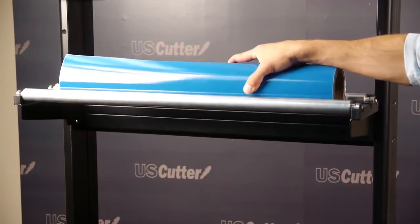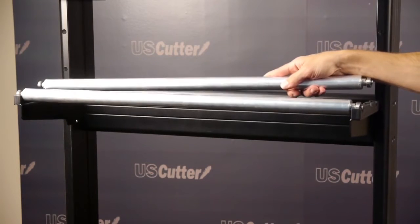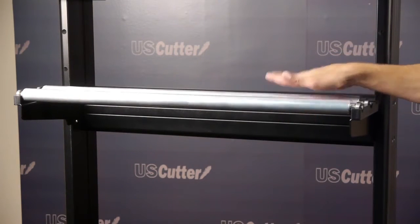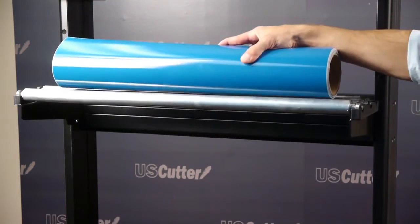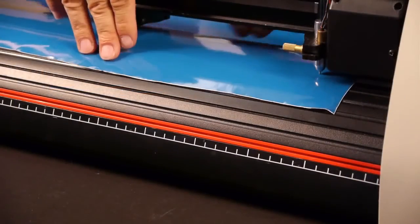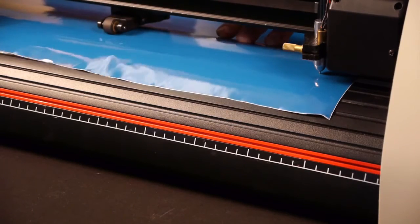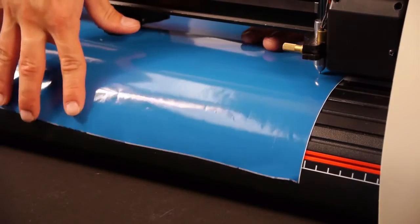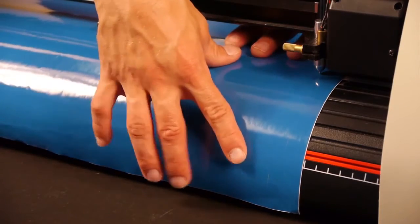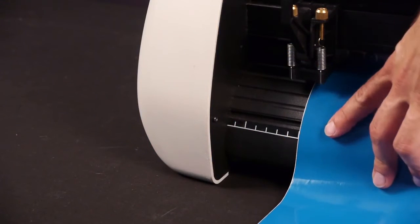If your cutter came with a stand, place some vinyl on the bars. Then load it into the back of the cutter. Ensure you're loading the material squarely. Use the ruler lines in the front and back of the machine. Line up the edge of the material with the corresponding mark, first in the front, then in the back. Once you have them both lined up, lower the pinch rollers.